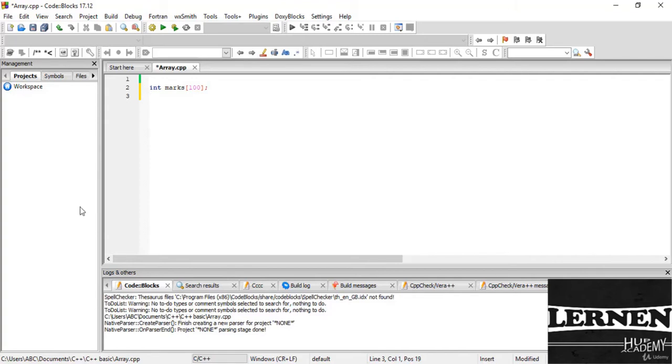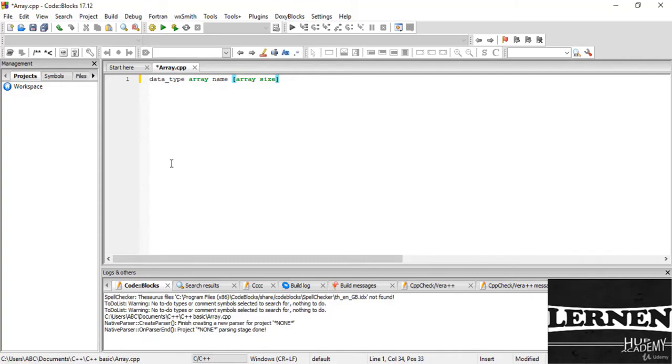Remember that. As I told you, we have two types of arrays: the one-dimensional array and the multi-dimensional array. In the multi-dimensional array, we have the 2D array and the 3D array. Now, how do we declare an array? First of all, you write the data type, then the array name, and then the array size, that is, how much size you need to declare for an array.